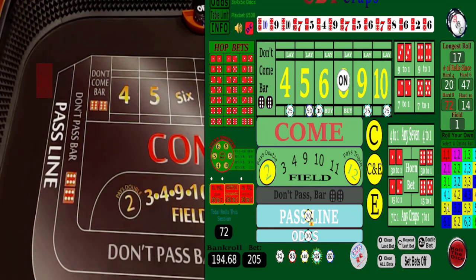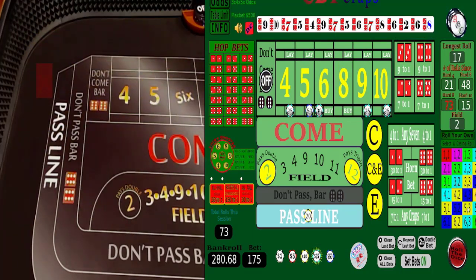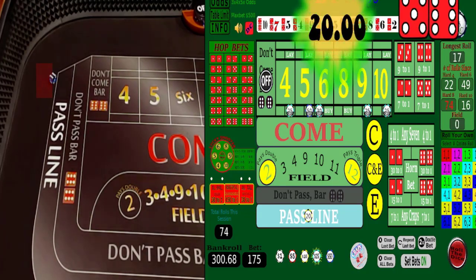Here we are, looking for our third roll. Haven't made it in a while. Five, three, eight, and it's a point. Yes, sir. Bam. Oof. Six, five, 11. Nice, yo, baby. Yo, yo, yo in the house.